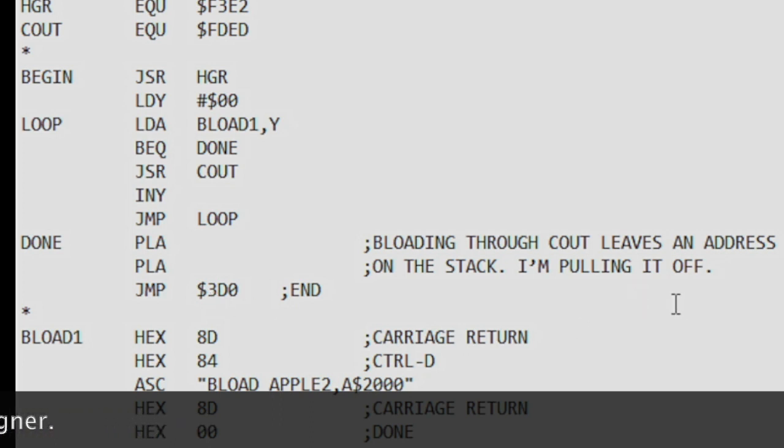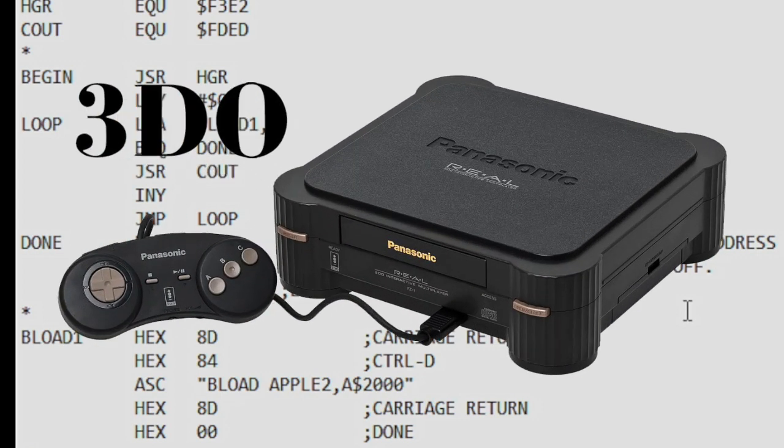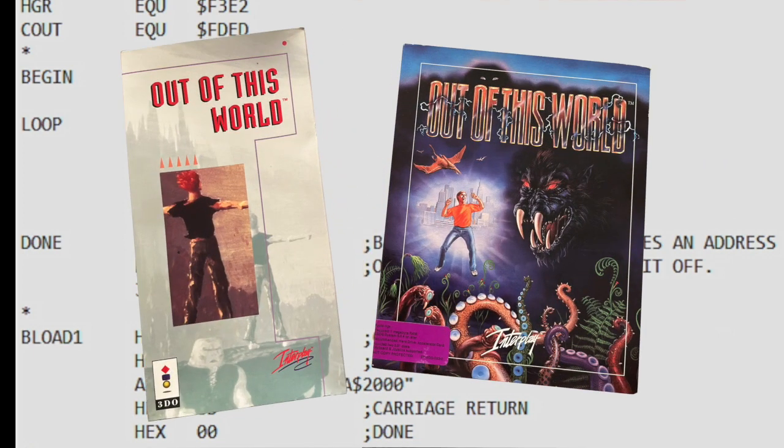So, and speaking of 3DO, I'll go a little bit off topic here. I was one of the few people that owned a 3DO game console. I don't know if you remember those. So there's actually an Apple II connection there. One of my favorite games was called Out of This World. In Europe, I think it was called Another World, but Out of This World was ported to the 3DO and the Apple IIGS by the same person, Bergen Bechy Heinemann.